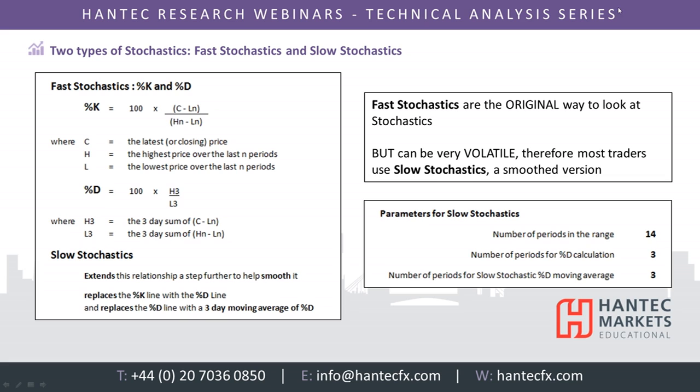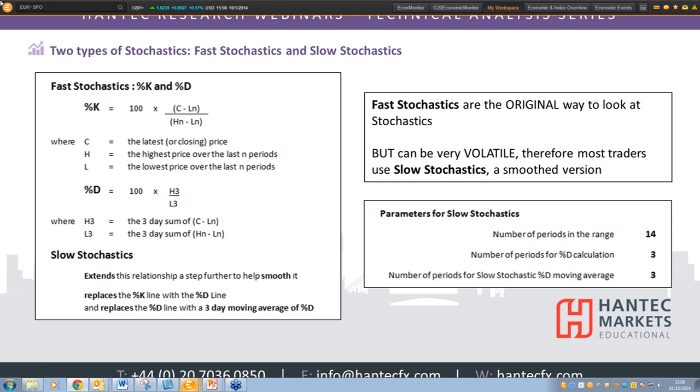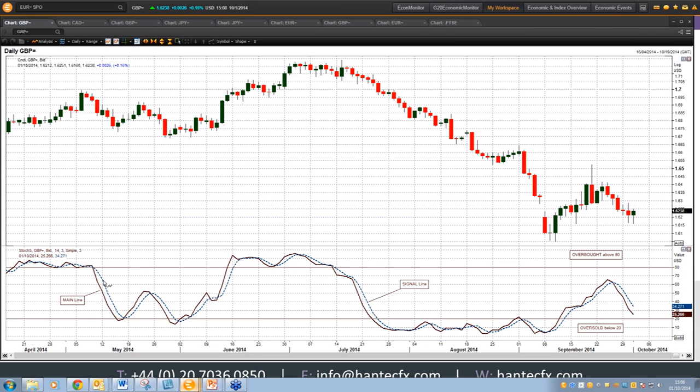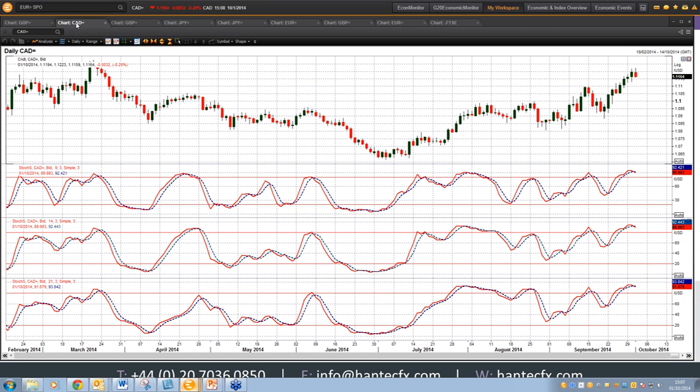So in that regard, I will show you my first charts of the day. That is your stochastics. You've got the main line here, which is effectively your percentage K line, and then you have that smoothed out by a 3-day moving average of that to make your percentage D, and that is your signal line. Now, I spoke just now about changing the parameters. Well, this is using your 9-period, and you've got a 14-period and a 21-period here. And as you can see, this slows it all up.